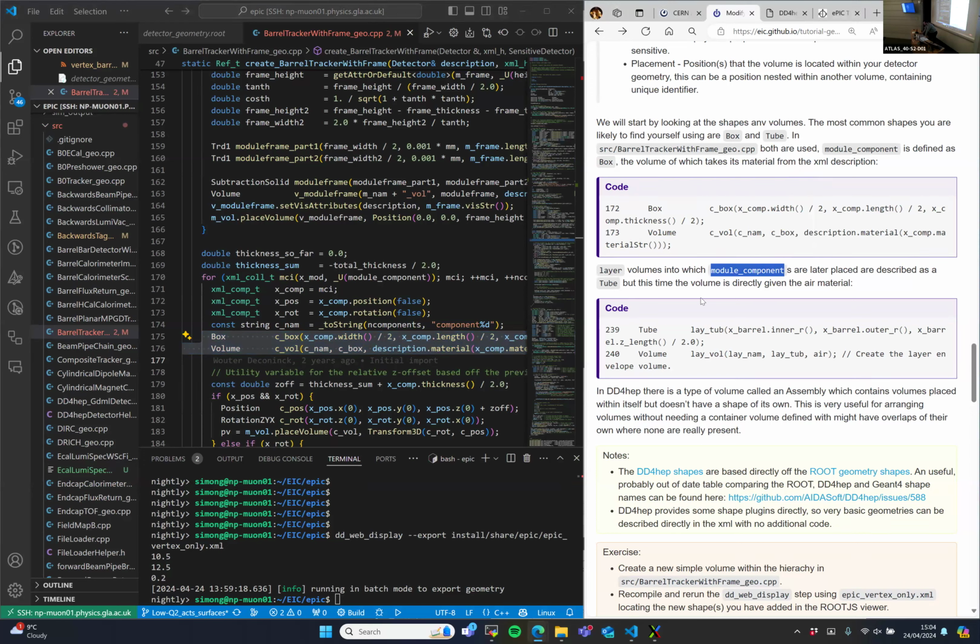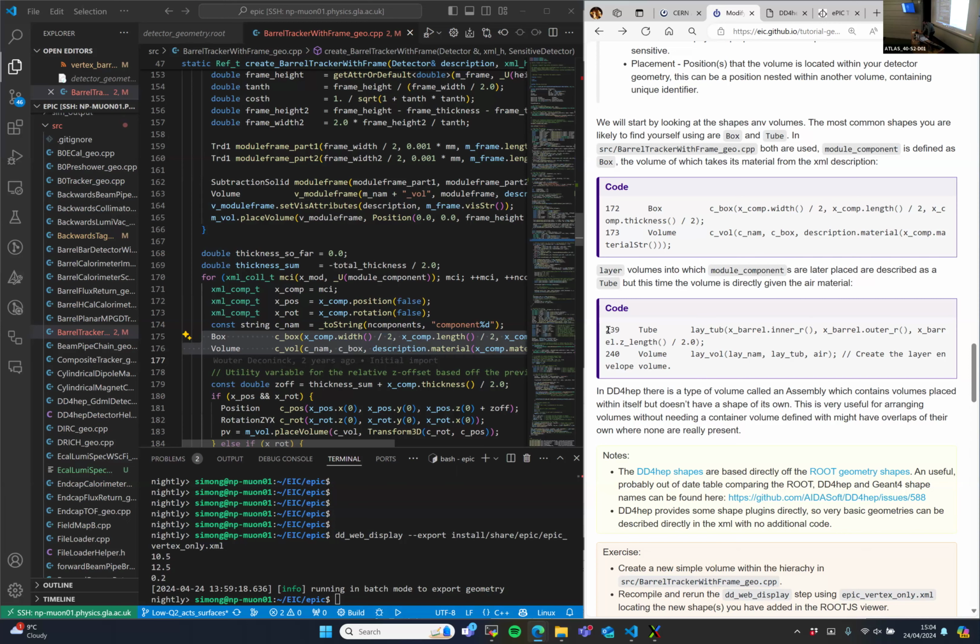But this module component is given a material of air, so it's placing these boxes with these materials, which are defined in the XML, into a tube volume, which is just air, which is the same as the environment of the entire mother world volume.